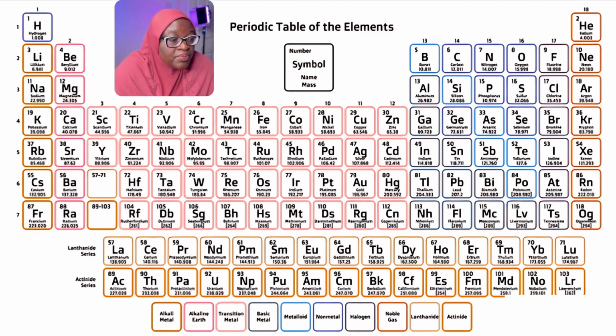So if you look at any periodic table, it's going to contain information about all elements, and each element has a specific placement in the periodic table. It's going to contain the symbol of that element, the name, and then you're going to have the atomic number at the top, and then the mass number. You're going to find all of that for all known elements in the periodic table.